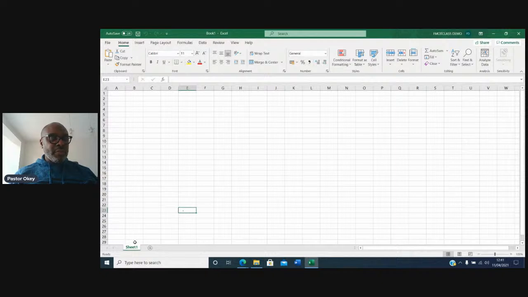Okay, so for instance, I've got one worksheet here. I can have another one by clicking this. See, I've got sheet 2. So if I was to maybe come here and type hello in cell A2 here. Now if I go to sheet 2, notice A2 on sheet 2 is blank.